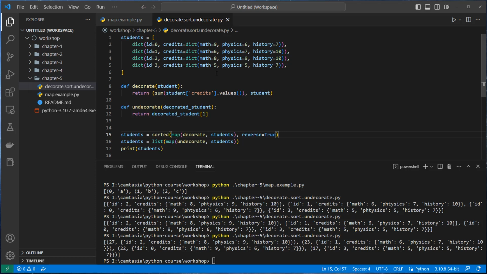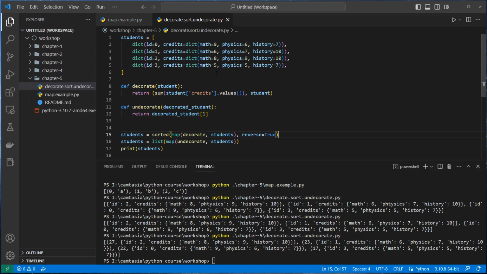One thing to notice about the sorting part: what if two or more students share the same total sum? The sorting algorithm will then proceed to sort the tuples by comparing the student objects with each other. It doesn't make any sense, and in more complex cases could lead to unpredictable results or even errors.